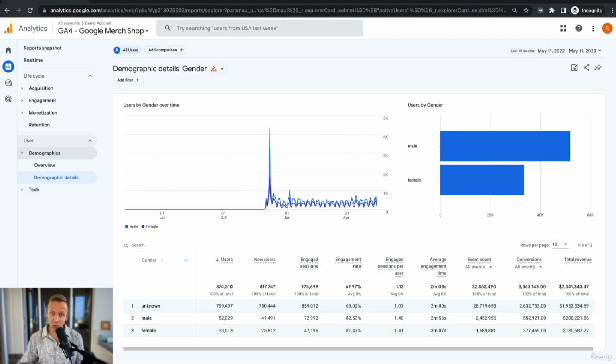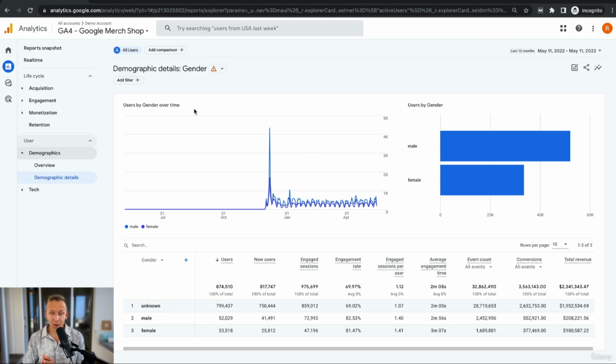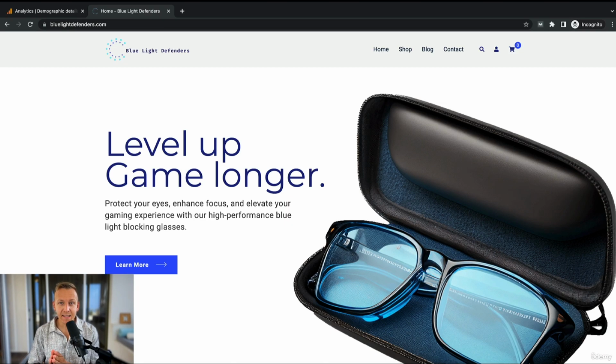So what I would do is that I would update my target audience persona, and I would change the gender first of all from male and female into female. And secondly, I would start to reconsider how can I bring in more women to my website. So right now what we have is that we're selling these glasses. The question is going to be, can I angle this website towards women? Can I make a product specifically targeted towards women? Can I try to make the product more unisex? Can I use a softer language that is more inclusive or even more directed towards women?